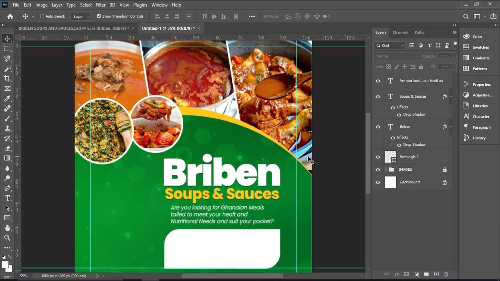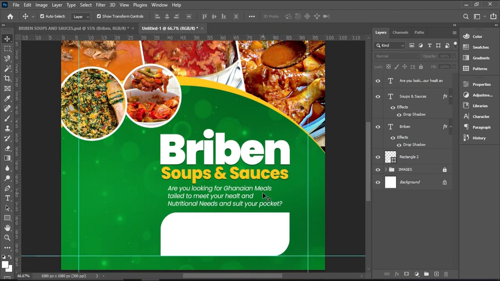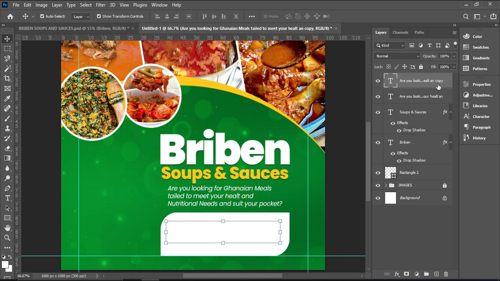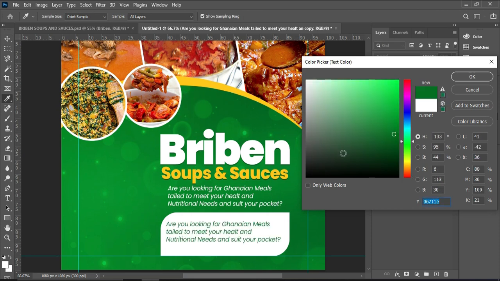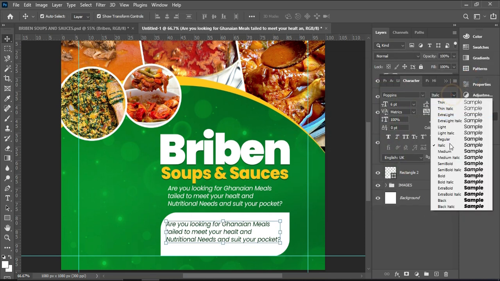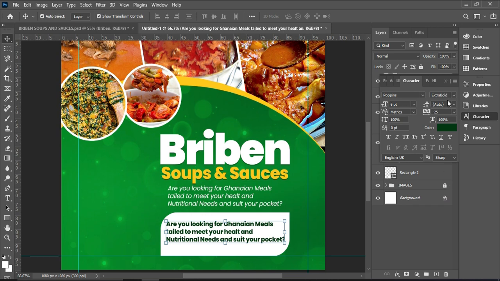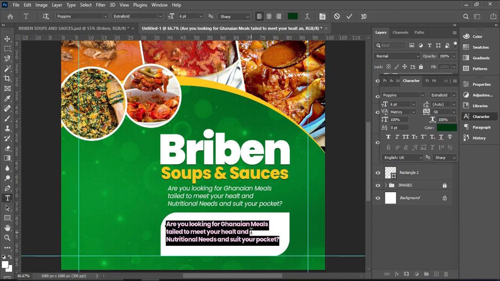So what I will do again is zoom out, Control plus, and then I'm going to write in the venue. Okay, so with the venue I'll copy this, Control J to copy, bring it up. Now go to your layer side and then make sure you change the color to pick the colors, and then make it deep green. All right, then I'm setting this to extra bold. Okay, and then we'll set it to 50 and then double click and change it to homemade. Okay, homemade foods.